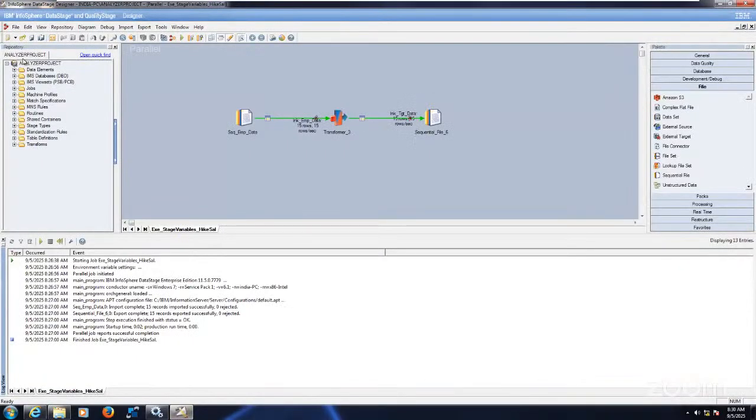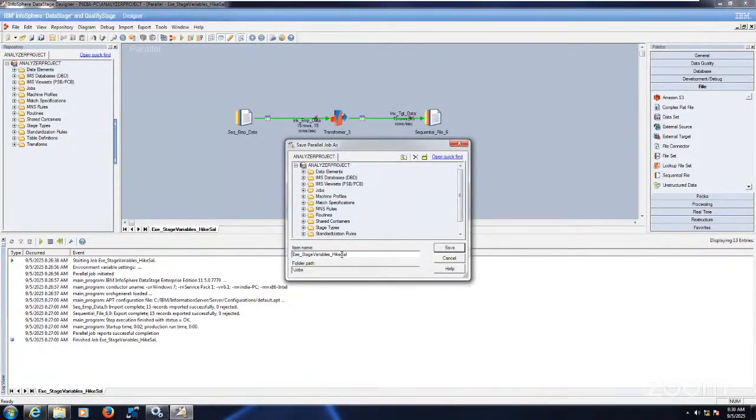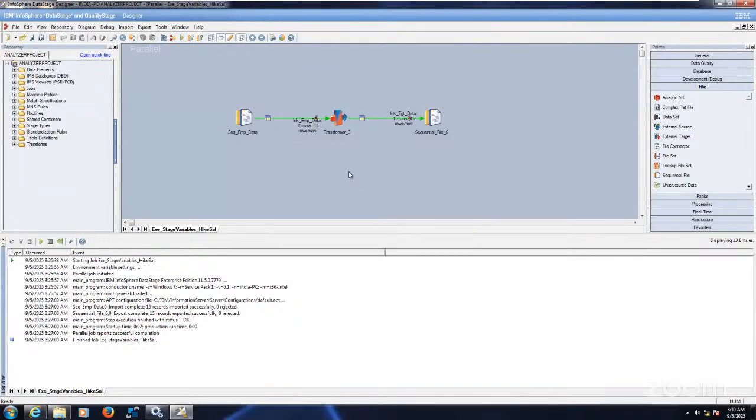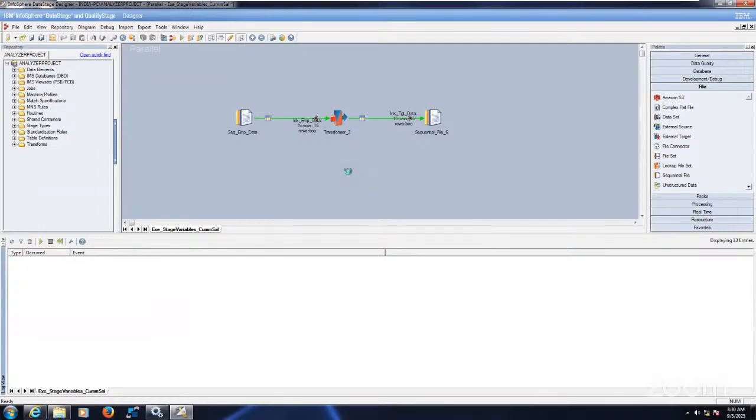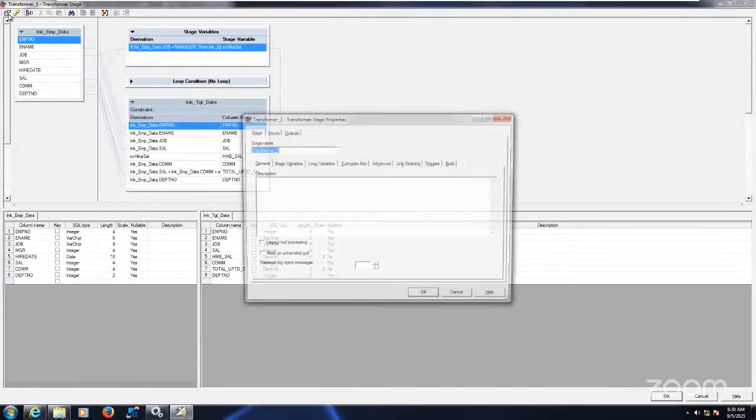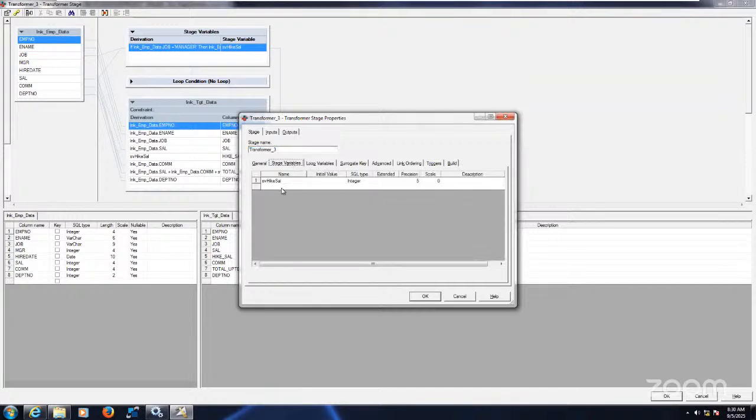Now let's see another example for stage variable. Cumulative salaries. Cumulative tells us the running totals. The preceding value we have to consider. Click on save. And what is the logic here? Double click on it. Click on stage properties, stage variable, SV CumSal. Here for the initial value we have to assign 0. SV initial value CumSal.